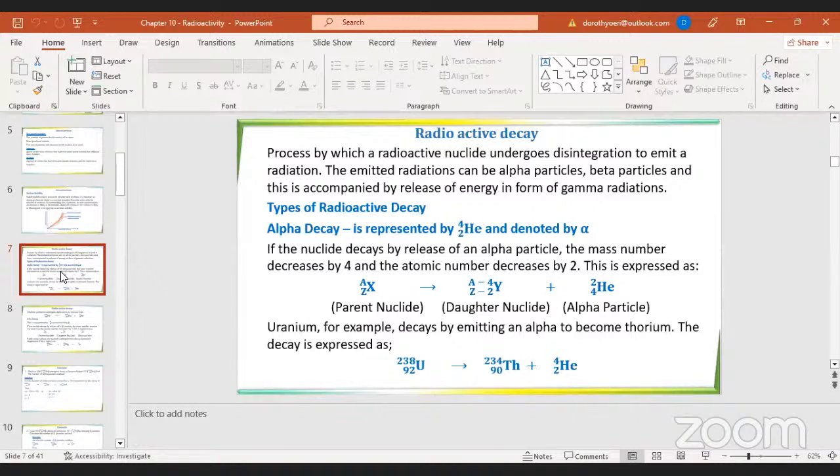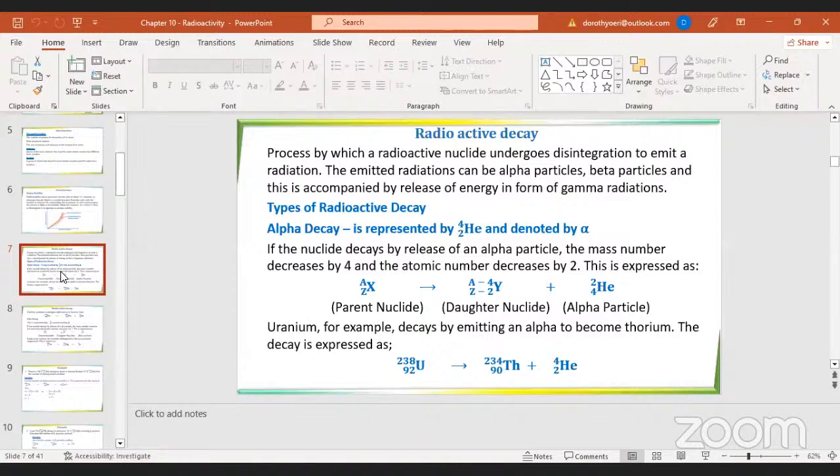Now, types of radioactive decay which you have done. So, alpha decay is represented by helium, or denoted by alpha. There's a symbol there. That symbol is alpha. Helium, 4 2 He. So anytime you're writing an equation and you're being told that it was an alpha particle which was released, you represent the alpha particle. You can represent the alpha particle using helium 4 2 or the symbol of alpha. But the best is, because you're going to write an equation, you use the helium.